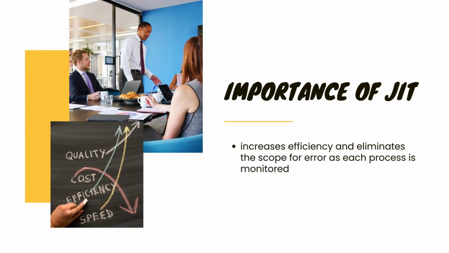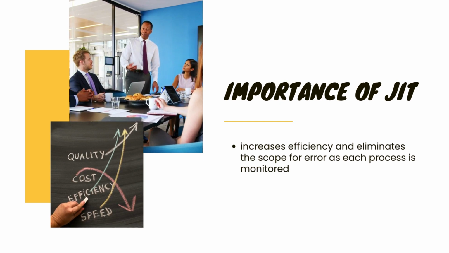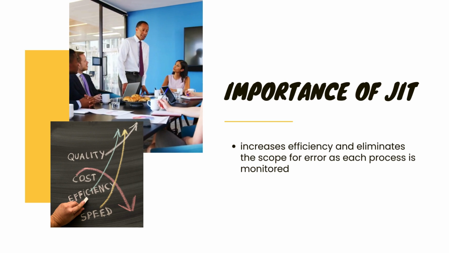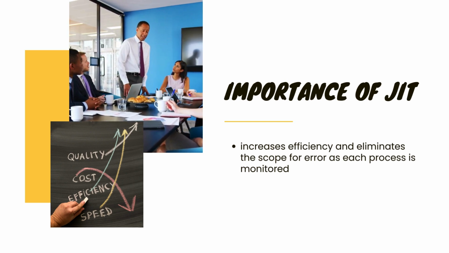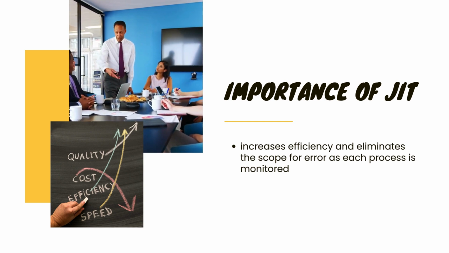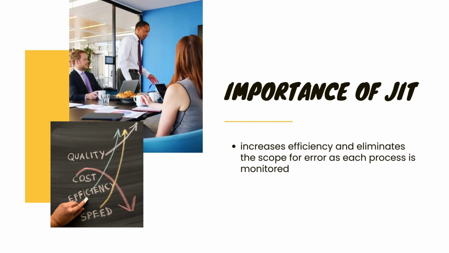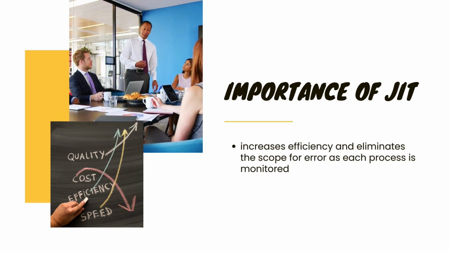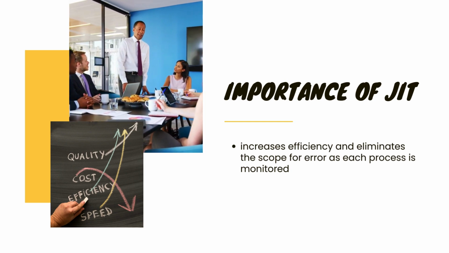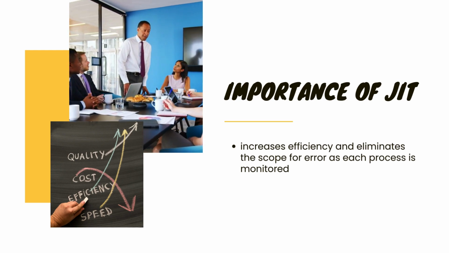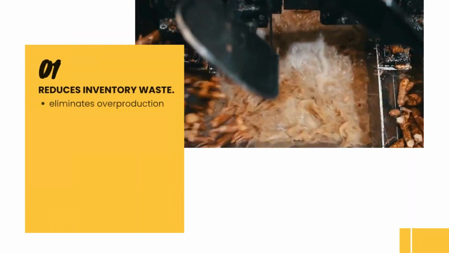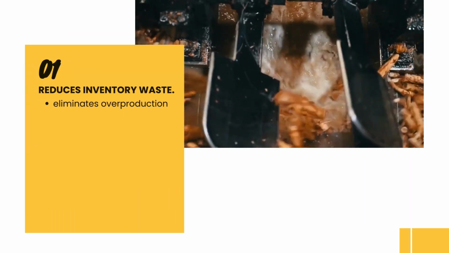Importance of just-in-time. It requires carefully planning the entire supply chain and usage of superior software in order to carry out the entire process till delivery, which increases efficiency and eliminates the scope for error as each process is monitored. Here are some of the important effects of a just-in-time inventory management system. First is, it reduces inventory waste.